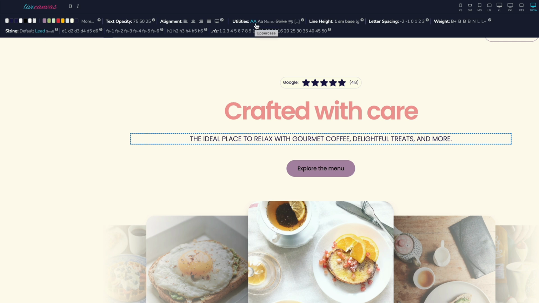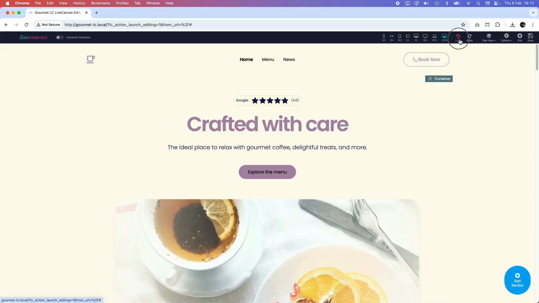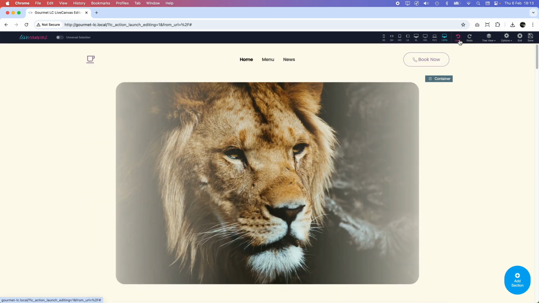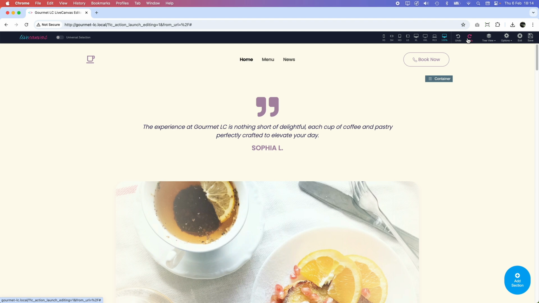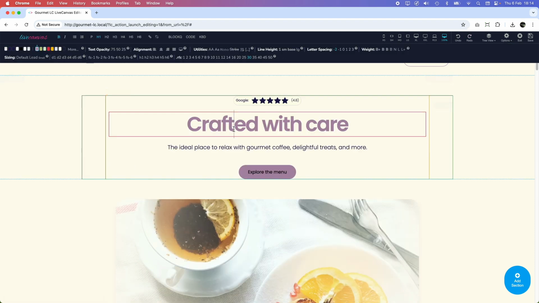Well, you need to hover to know the names here, but it's pretty easy and intuitive. So let's discover one by one all the options and see their details. But I'm gonna just click undo a couple times because now it looks awful. I was just playing around a little bit. And so let's go back here to the beginning.